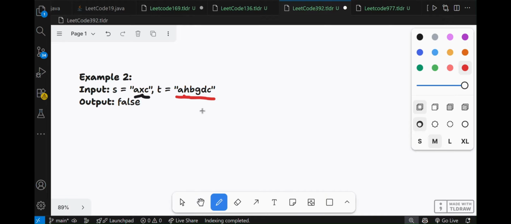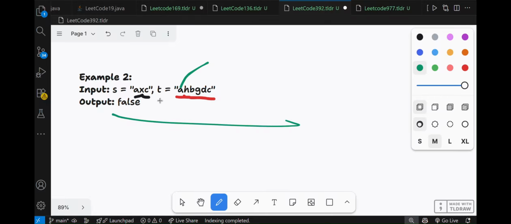So I check if the a character is present here. Yes, a is present. Is the X character present here? No, whenever I linearly search, my X character is not found. That's why I return false.